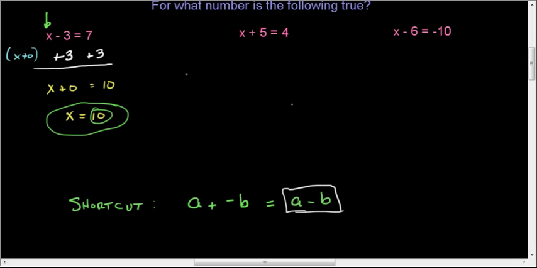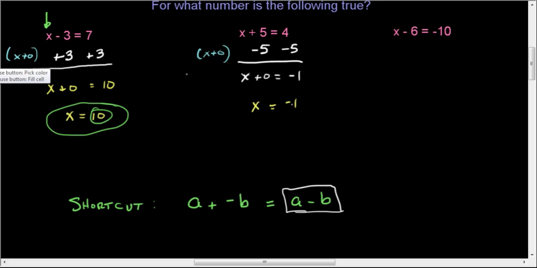Okay, so let's do these next two. Remember, my goal in this first part is to get x plus 0. That's a goal. To accomplish that goal, I need to get rid of this 5. I need to add its inverse. But instead of adding its inverse, I'm going to subtract 5 from both sides. And so now I have 5 minus 5 is 0. Bring down my x. And now I have over here on the other side of the equal sign 4 minus 5. Well, that gives me negative 1.